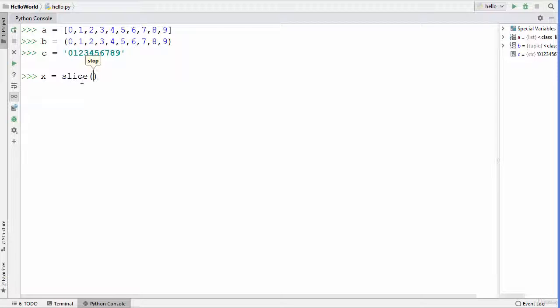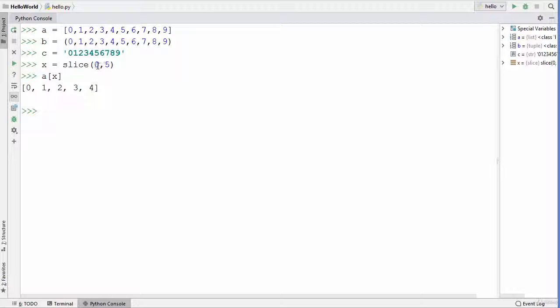So the first parameter you can provide here is, for example, start. The second parameter you can provide here is the end, and the third parameter you can provide here is the step. So let's say I want to get out of this list the numbers from 0 to 4. So as a first argument, we can define number 0, which is the first index, and at the end index we can define 5, and then I'm going to press enter, and once again I'm going to use my list variable and pass this x variable which contains the slice object which is returned by this function here, and then press enter. And you can see here it gives me the values from 0 to 4.